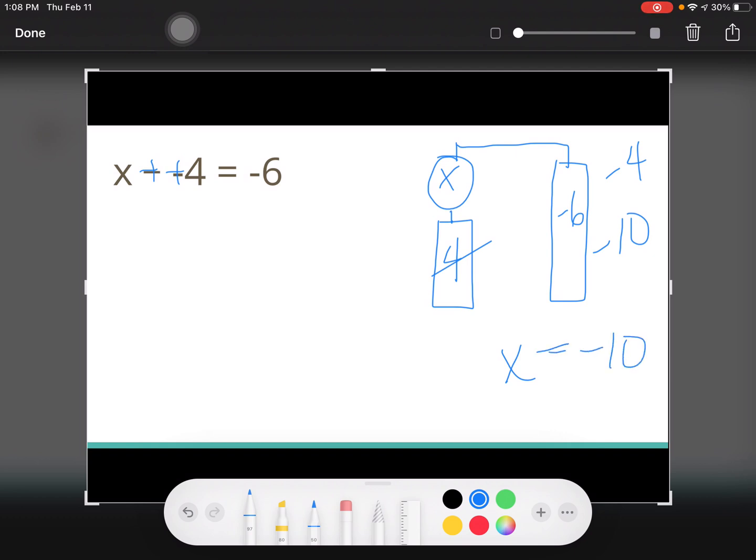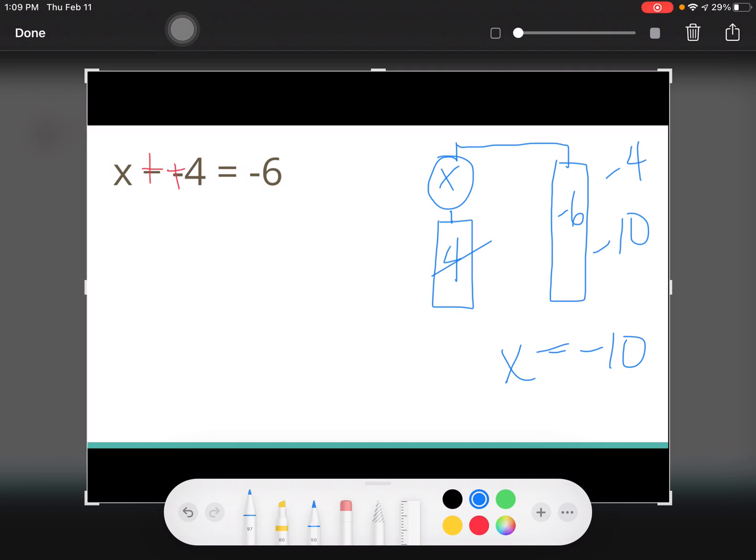So we get a solution of x equals -10. Well, let's come over here and look at this with the equation. Let me start out by erasing this. Okay. So if we're looking at this, the first thing I want to do is get rid of subtraction because it gets very confusing with subtraction. So like I said before, I'm going to change that to addition and then take the opposite of that. That was the copy change opposite, or subtracting a negative is the same thing as adding a positive. All right, so now what I'm really looking at is x plus 4 equals -6.